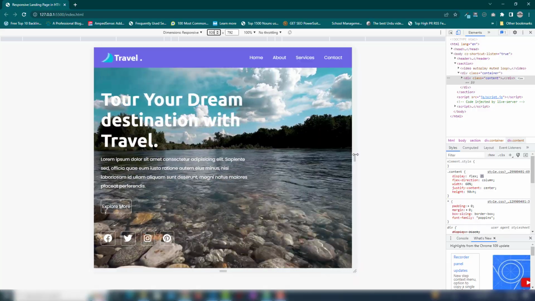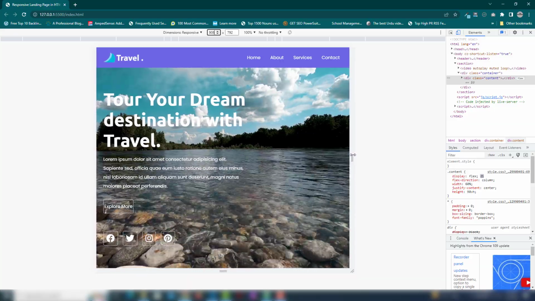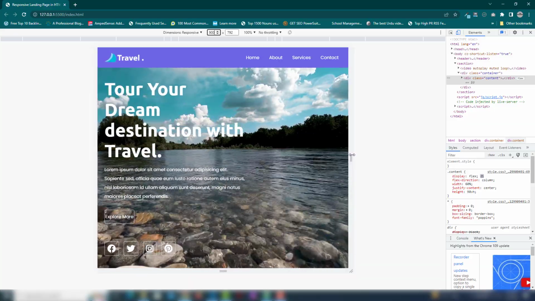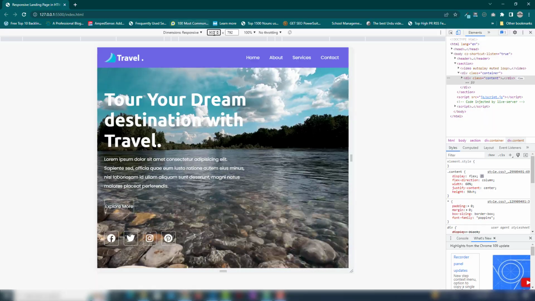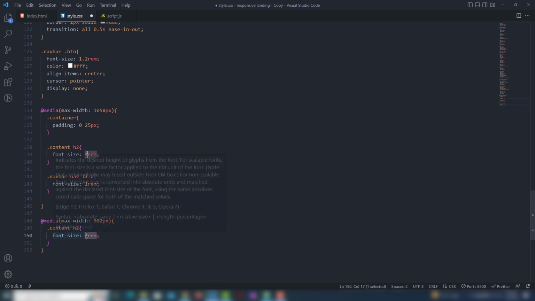We're going to use another position, media max-width 902 pixel. Inside there I need to change the size to 3.5 rem.